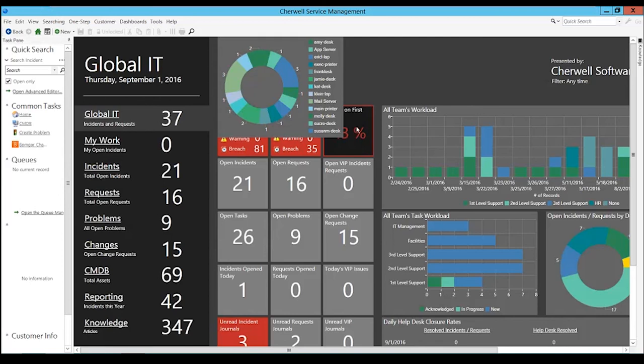It could go down list for list, from BMC to Front Range, you name it. They'll say, yeah, we can do it. Just give us the equation. And the equation is the hard part. Being able to determine what percentage is open, what percentage is closed, what is it based on? Is it just status? Are we looking at time? Are we looking at dates? There's a whole library of factors that can go into that.